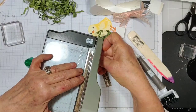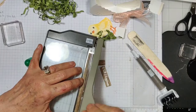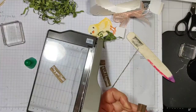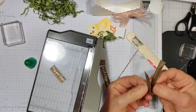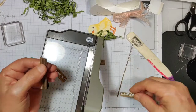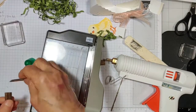Let's see. Maybe you can even double it over again and glue it to make it even stronger. With this, you can kind of gauge it real good to line it up to cut in little strips. I really do like this for cutting little strips. Okay, yeah, I'm going to double this over. Actually, I think I'm going to go ahead and make this like the other, because I think this on the bottom will help support that grass better, or even the base of our deal. So we'll go ahead and kind of glue that together right at the tip. Then put the May your Easter on the very top.